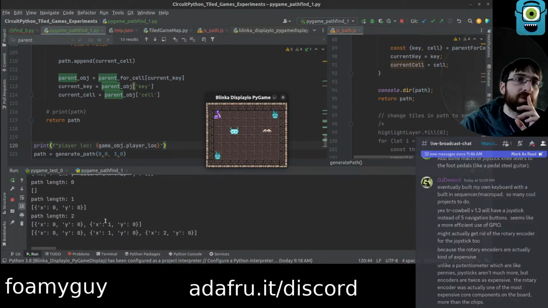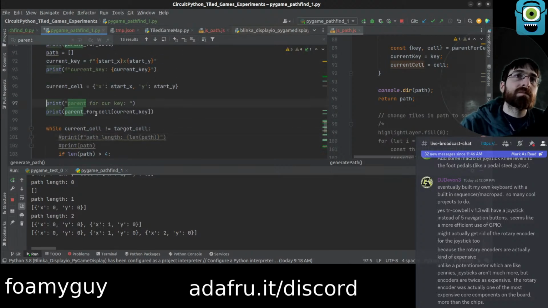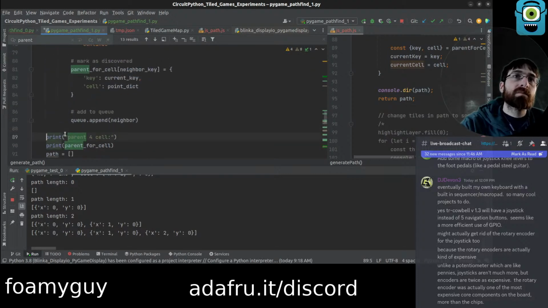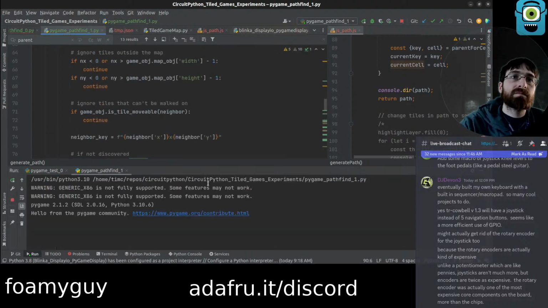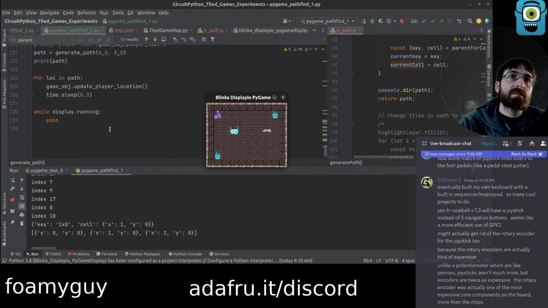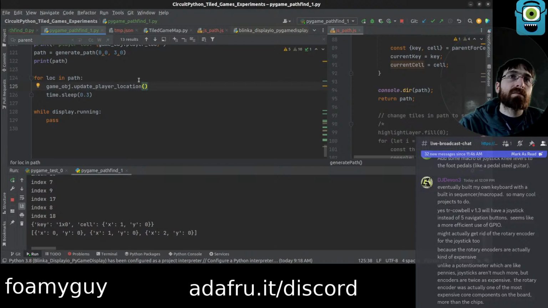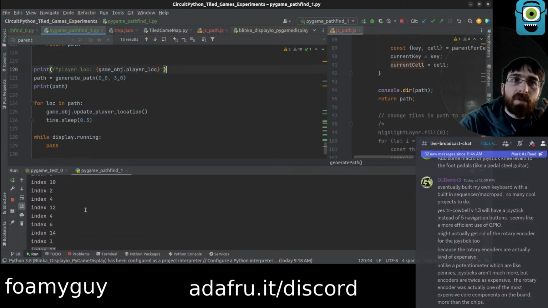We have a ton of extra prints now. How come that never printed?